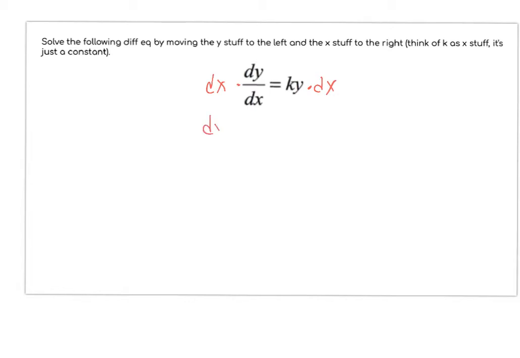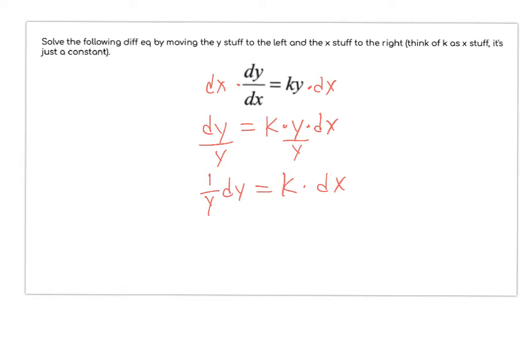And then I've got dy is equal to k times y times dx, and I'm going to divide both sides by y. I'm going to rewrite the left side as 1 over y and then dy, and on the right side we've got k times dx. This is called separating variables. We've grouped the y stuff with y. I leave the constant with the x just to make that a little bit easier to deal with.